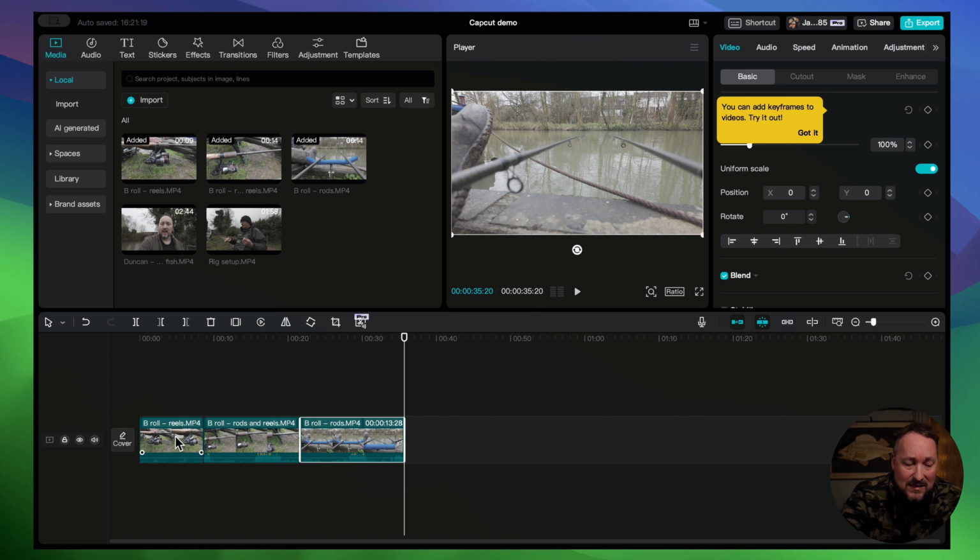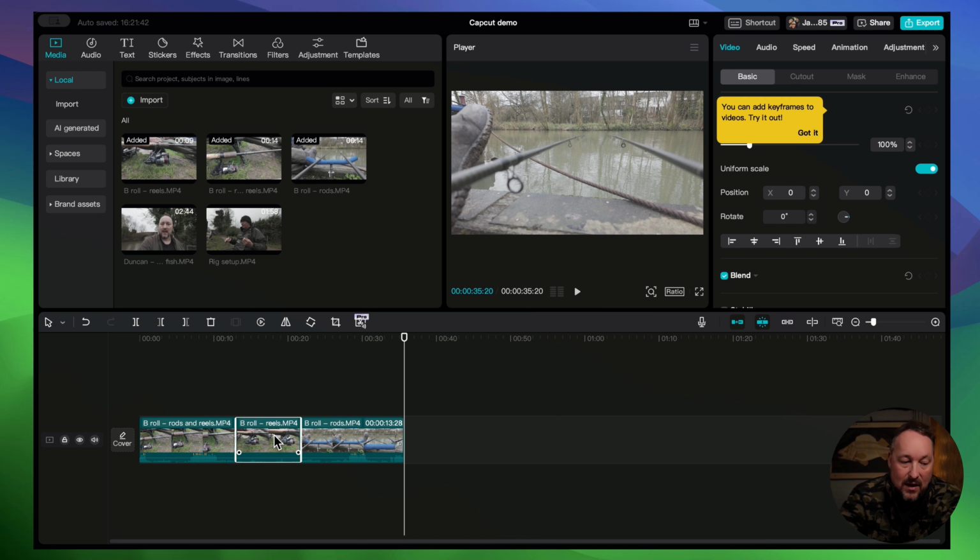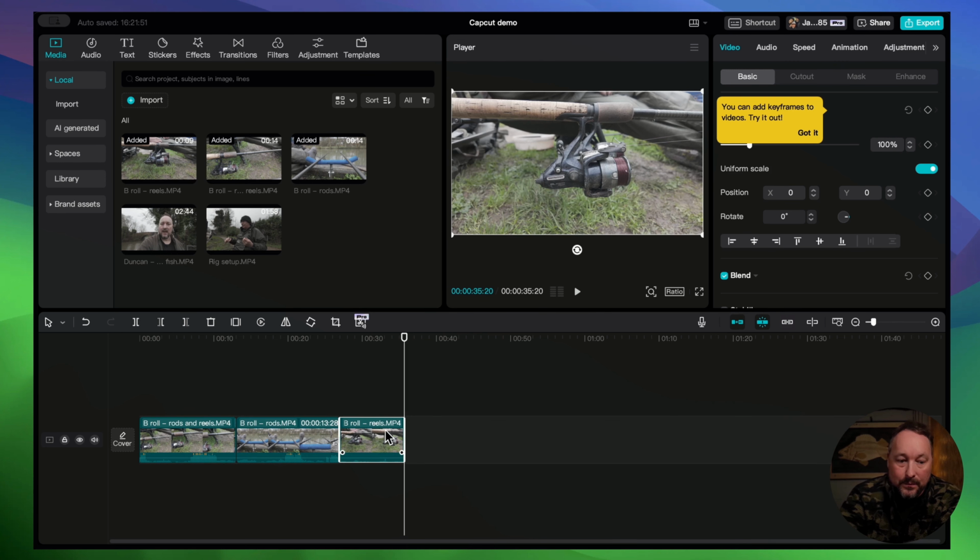But let's say if I wanted to take this piece of video here and pop it in the middle of these 2 clips. So I can grab it, I can move it, I can drag it to the middle of them, and you will see it will just open up, and I can let go. And there it goes, straight in the middle there. Now I've changed the order of those clips and what they look like. And again, I can take that one and I can move it to the end if I want.